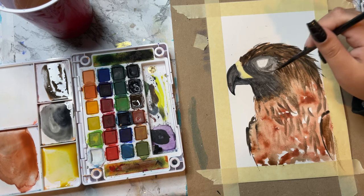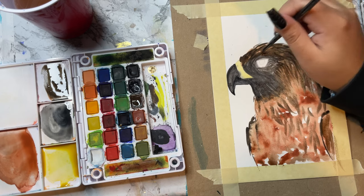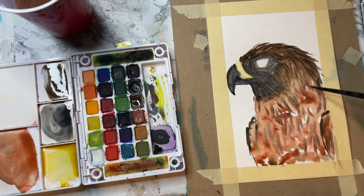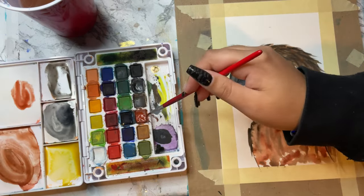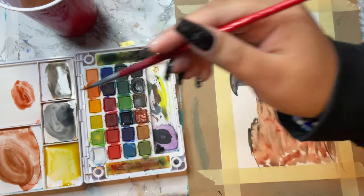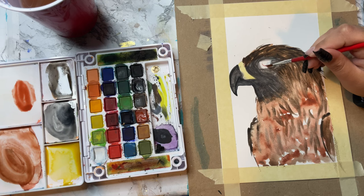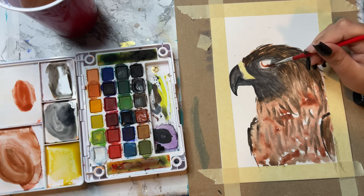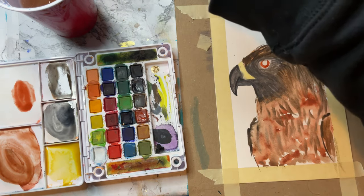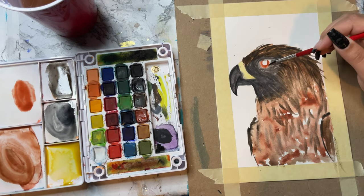There we go with the under-eye feathers. I tried to just use the same dark wash over and over because I was honestly scared of making it too dark around the eye and then the eye wouldn't be in focus anymore. Now I'm mixing up the color for the eye. I'm going to use an orangeish brown because I really wanted this eye to pop and have depth — to really stand out, because they say eyes are the gateway to the soul. I really love these animals and I really wanted to capture their essence.